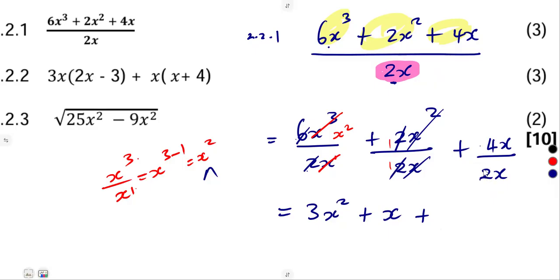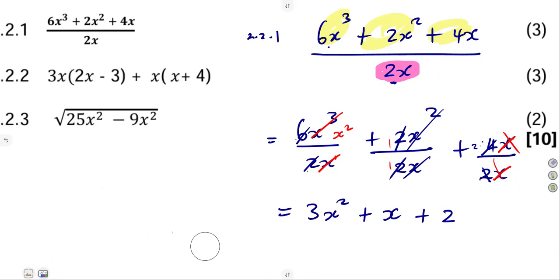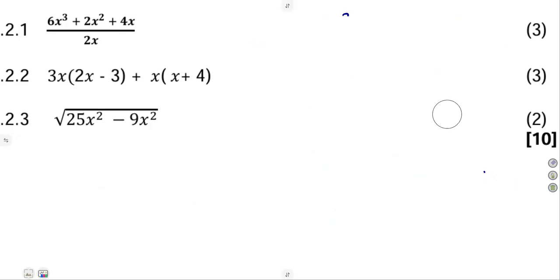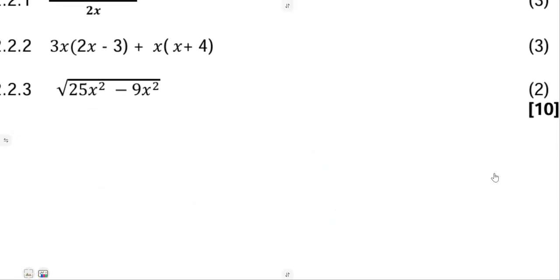Okay, let's do the same thing. 4 divided by 2, that's what? That's a 2. The x and the x have the same exponent, so this is just going to cancel. If you want to subtract, you subtract 1 minus 1, which is x to the exponent of 0, which is 1. So 2 times 1 is 2. There is no effect there. So this is it. Whichever way you want to simplify, you still obtain the same answer.